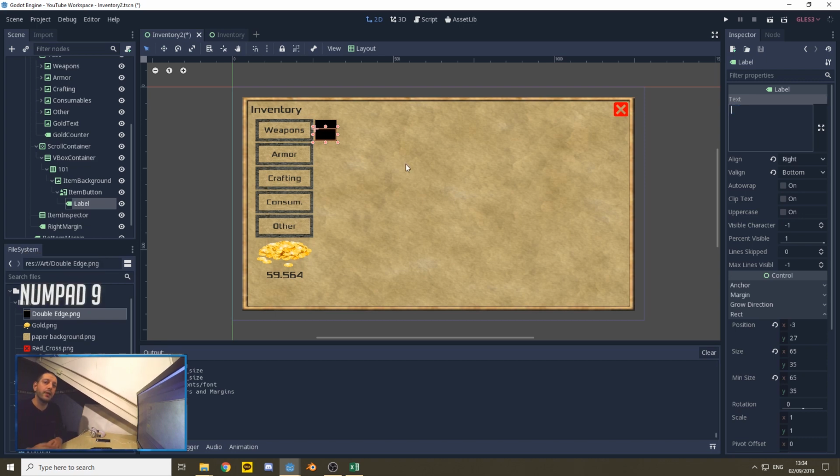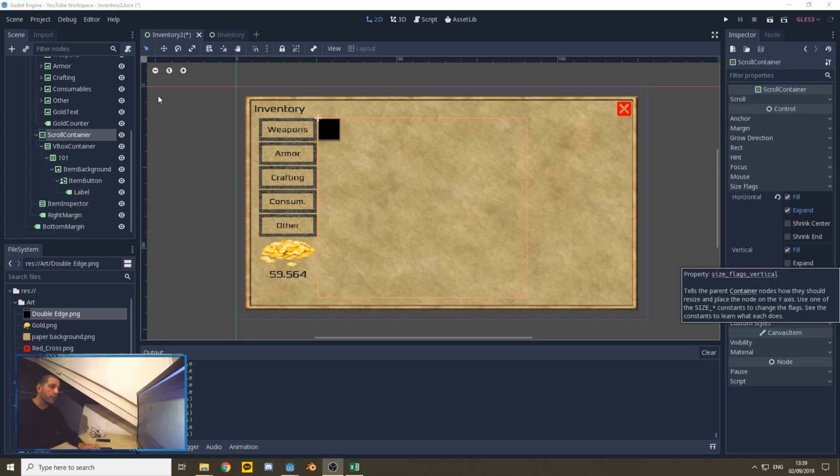What we're going to do with this label, it will have no function within the weapon and the armor tab, as I don't want my weapons and armor to be stackable. But for every other stackable item, for example within our crafting, iron bars, iron ingots, iron ore, whatever, or the consumables, health potions, mana potions, you name it, you want stackable items to have a number show up within the icon, so you know how much you actually have. That is where this label will come into play in the future.